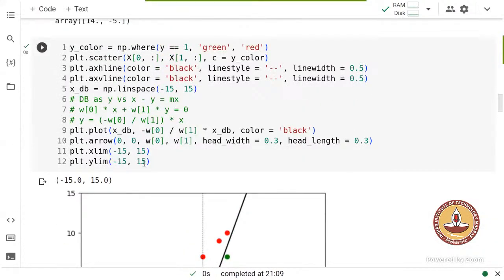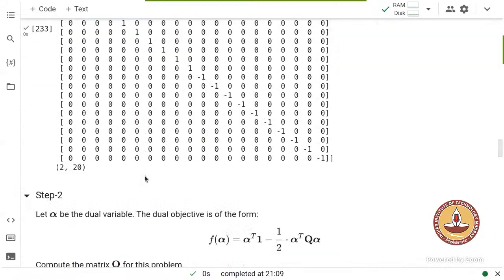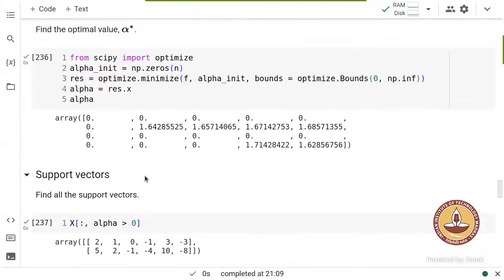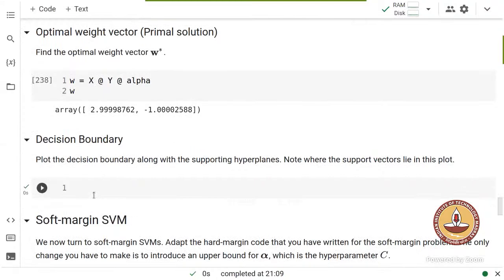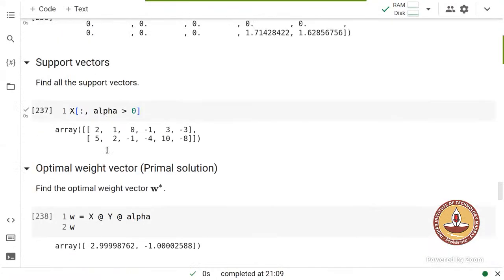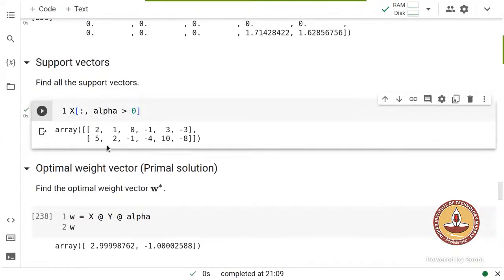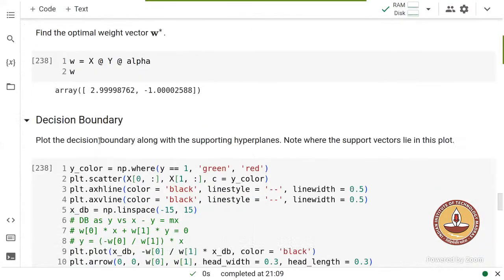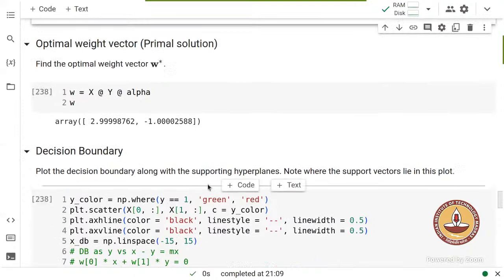Any questions so far? Those support vectors are two-dimensional. For instance, one point in that is x is 2 and y is 5. Along the x-axis is 2 and along the y-axis is 5. Yeah, 2, 5. Okay, so now we plot the decision boundary.